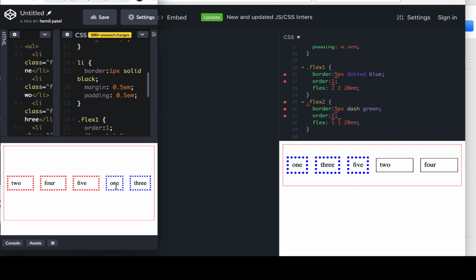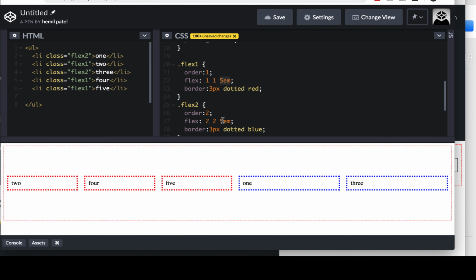So now 1 and 3 are smaller when it shrinks. So 5 em is the initial size, and you can define the grow and shrink rate here. And you can have different grow and shrink. And you can see how it will help you in responsive layouts, where it could shrink and grow as you like. And you can control all of this now using about 6 or 7 properties. But remember, if you want to master flex, you have to practice. You have to use a real application, practice, and only then will you learn how to use it.